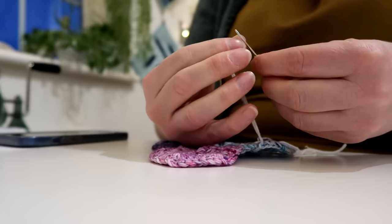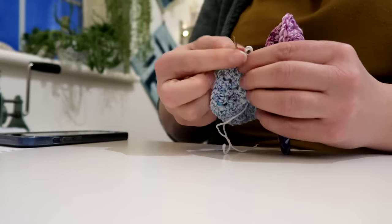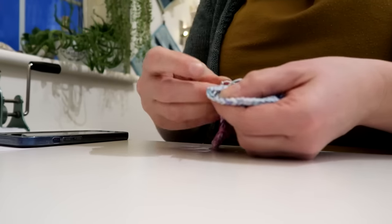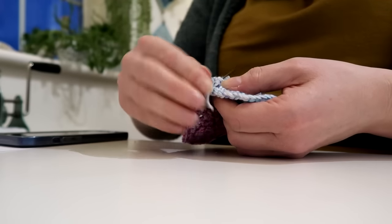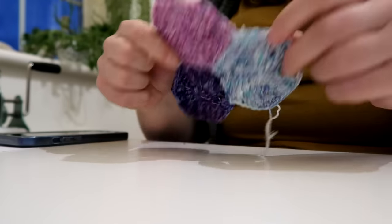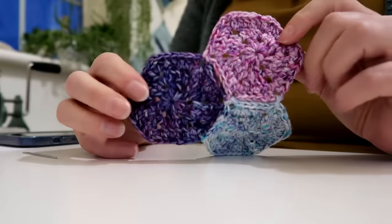But it is nice that you can crochet them together as you go, not even doing another round, so that's cool. I just tend to thread the yarn wherever I can with crochet. Do you have a special technique for sewing in the ends in crochet? There we go, I'm going to snip the ends off. And there we go, there's three done.